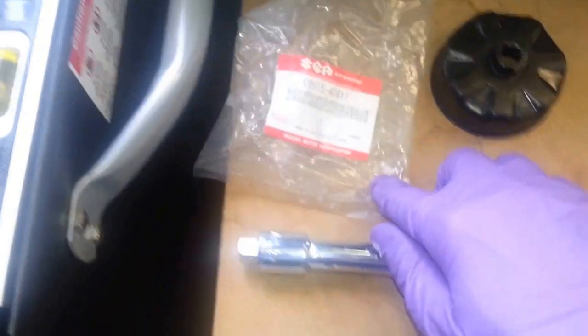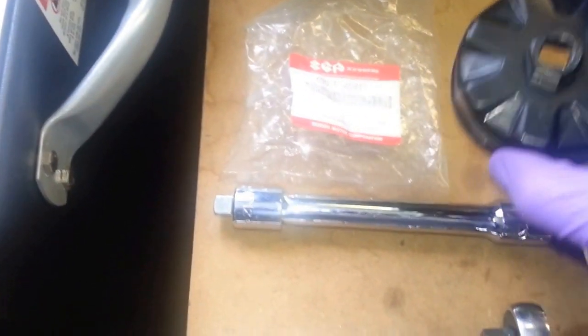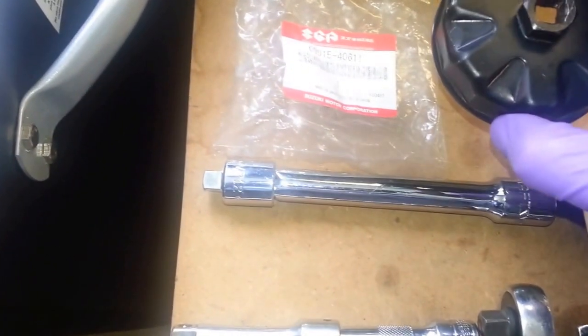Before I put my tool away, I just want to read you the OEM Suzuki. If you're using OEM Suzuki filters, I'll get you the filter number later on there.